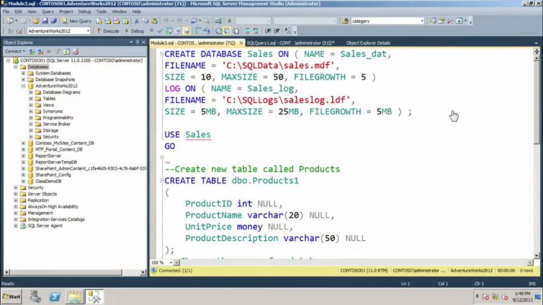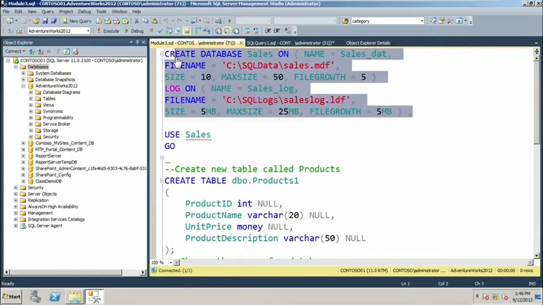Now, if you like to practice your typing skills, here's another way we could have done that. A little bit more complex, but let's walk through this. This is a Transact-SQL statement. This is going to create a database called Sales, and we're going to give it a logical name called Sales underscore dat. Whenever you create a database, it gets two files that are created on the drive, and I'm happy to store these on the C drive. And my sales.mdf file is created, and that's going to store my content.